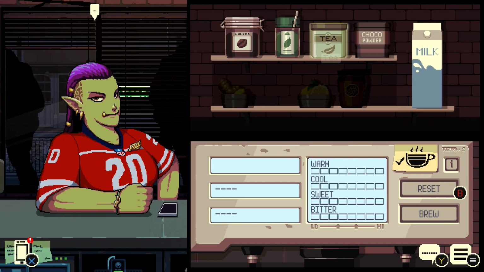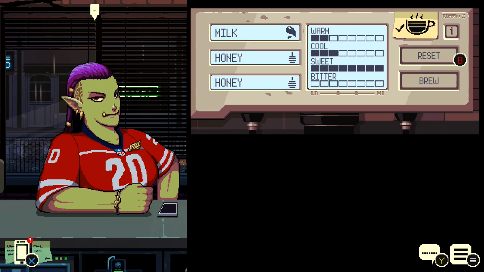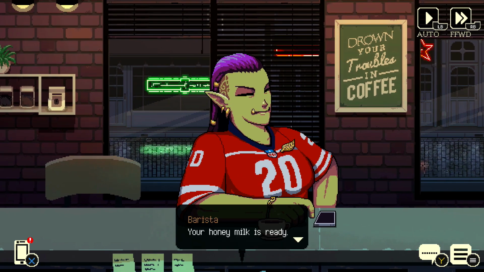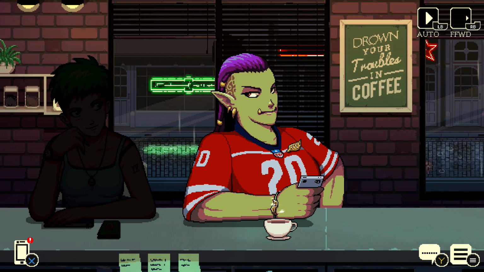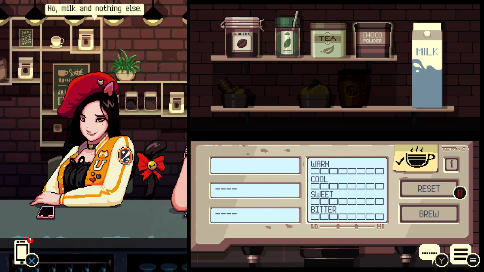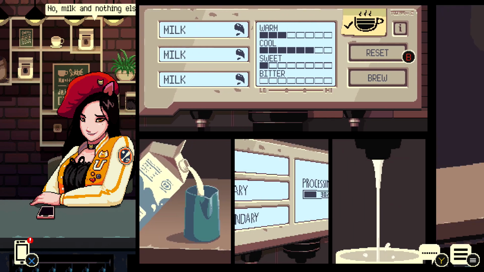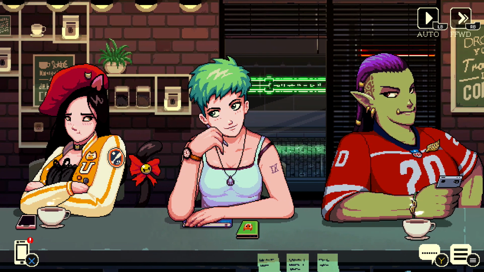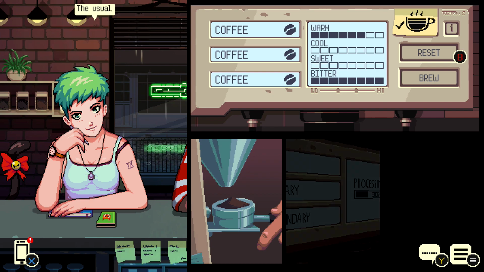First customer of September 24th is going to be milk and then honey, honey. Then we're going to meet this cat girl. We are going to give her milk, milk, milk, which is going to make milk. And boring old Freya is, of course, going to ask for her typical espresso, coffee, coffee, coffee for that.